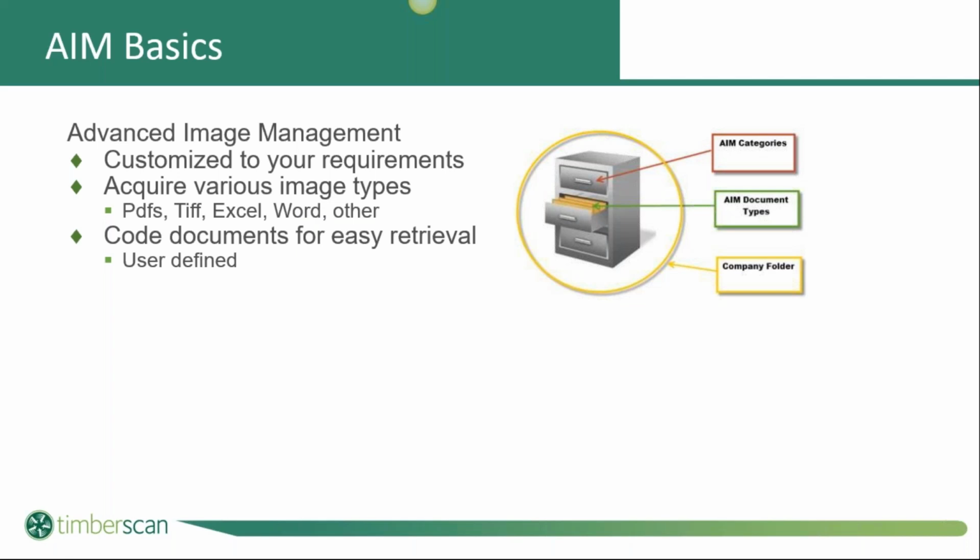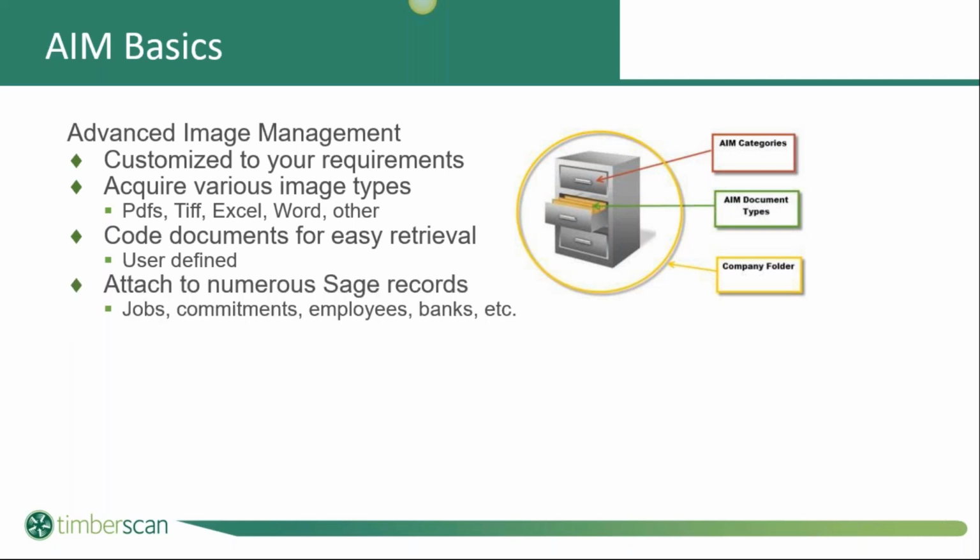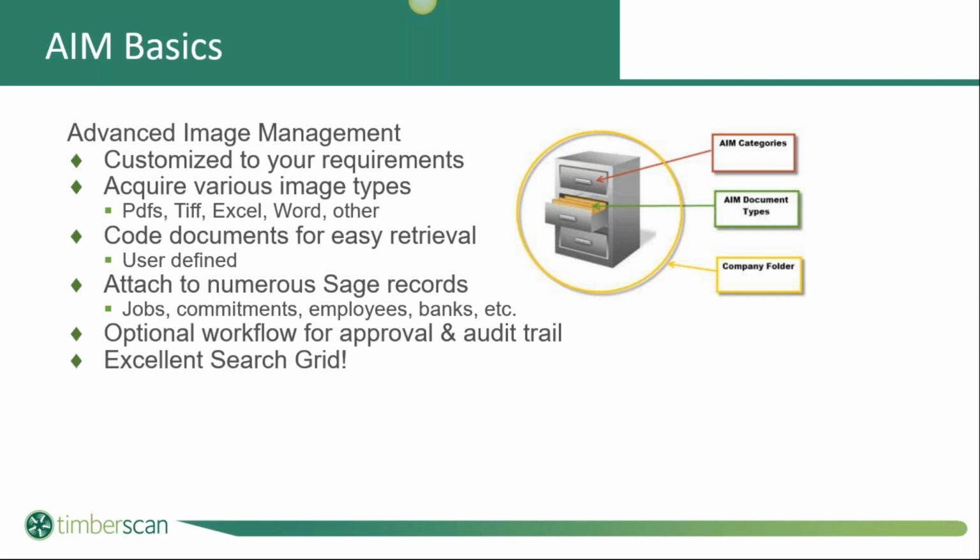We can code documents for easy retrieval. All the coding is user defined. We can attach to numerous Sage records such as jobs, commitments, employees, banks, etc. Customers, we've got workflows. If you want to send your documents through an approval process, that's totally optional for you. We also have, if we're doing that, an audit trail process where we're tracking everything on a log.